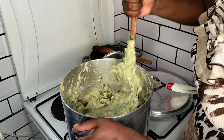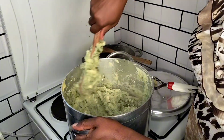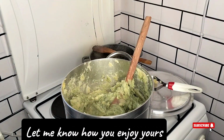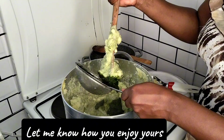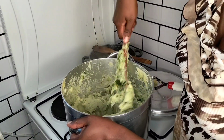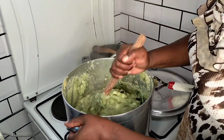And so I'll add a bit, little by little, until I achieve that just pale green, but then the veggies will also be tasting. Let me tell you guys, this meal is so amazing that you can take it with breakfast, you can take it for lunch, and there goes a second scoop. And yeah, so basically I used like one and a half full of that sieve, and that is what was enough, well drained, because my potatoes were a bit wet.